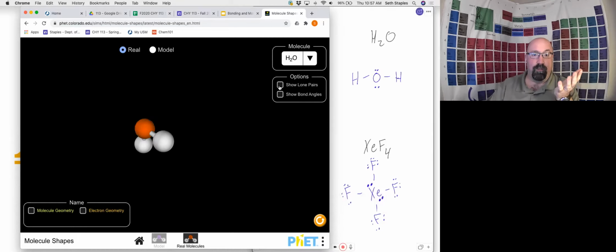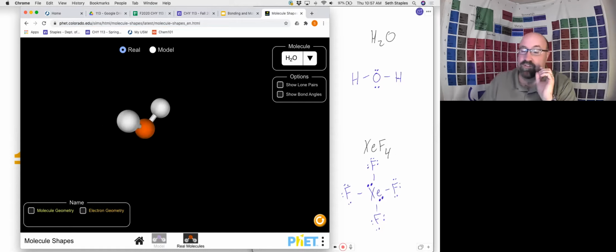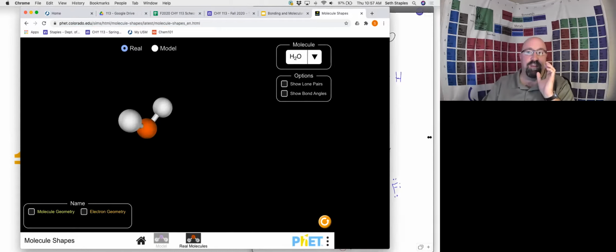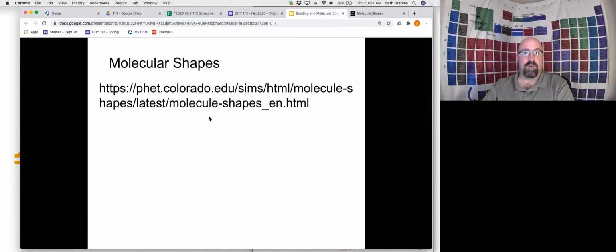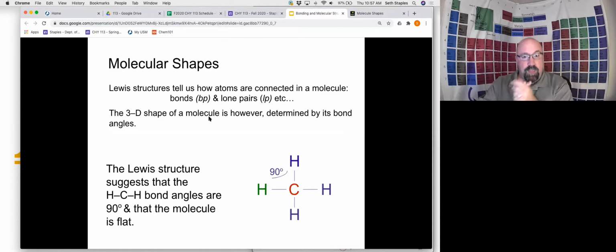of the molecule. If we don't want to see the lone pairs and just the atoms, then we can see that, and we can spin this around and really check out the molecule in 3 dimensions. So this is a fantastic simulation. And again, I would highly recommend that you have this up as we're working so that you can build the molecules in here yourself, spin them around, play with it a little bit, and try to see what these things really do look like in 3D. It will benefit you.